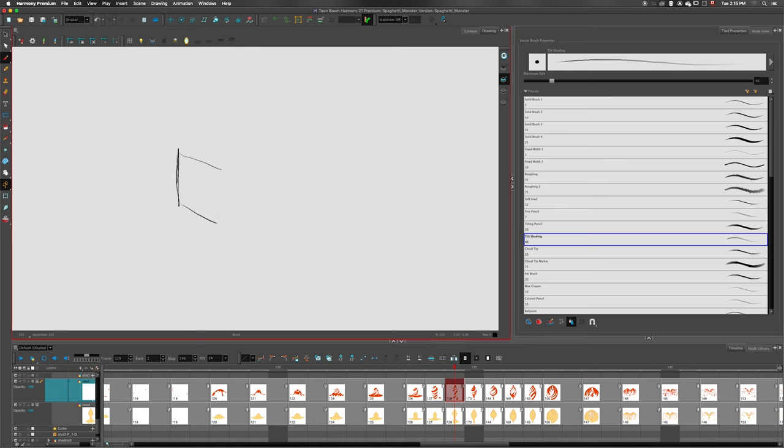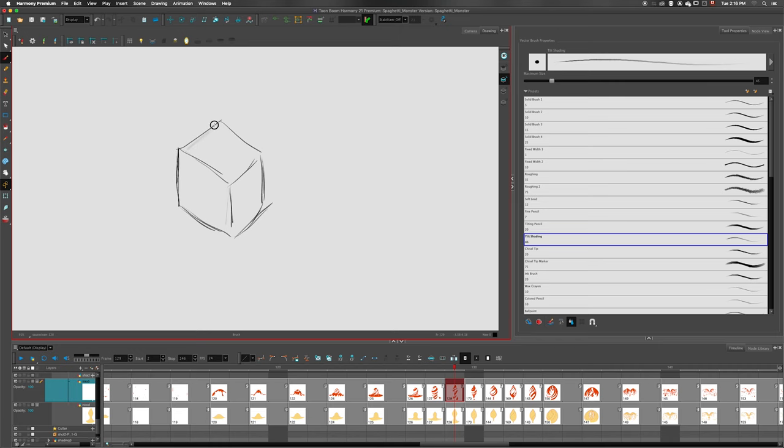This brush is great for sketching. So let's say I'm doing my line work — I'm holding my pen really straight up. I can do all my lines, really fine lines because I'm not applying too much pressure. And once I'm done with my line, without having to switch to another brush or change color, I can do the shading just by tilting my pen. I can tilt the pen at different angles to get darker or lighter shades, and even darker for the front.